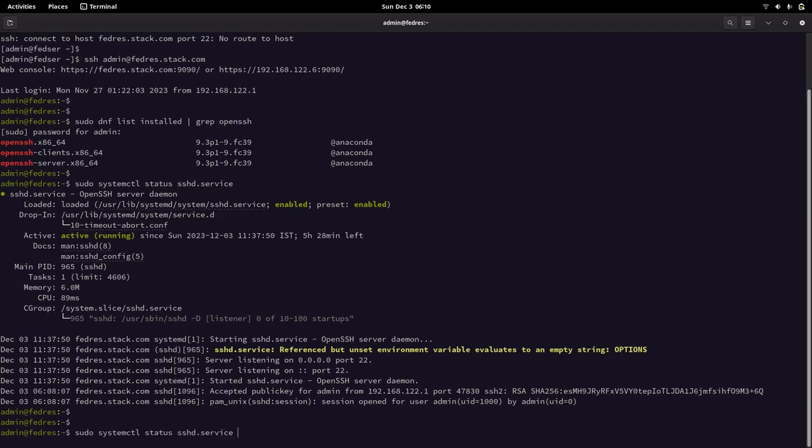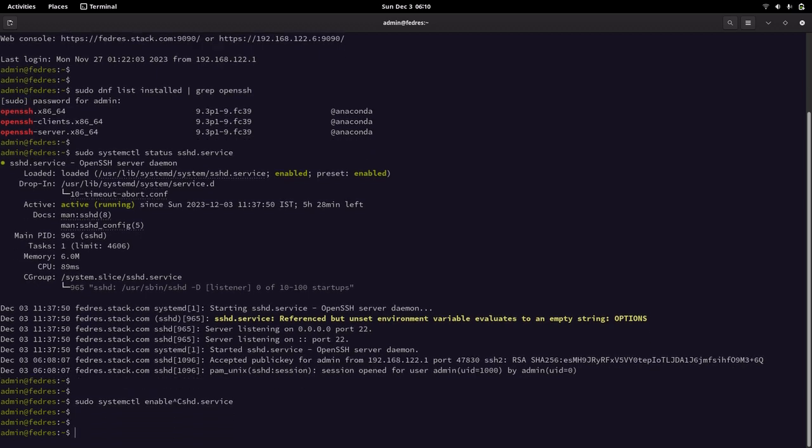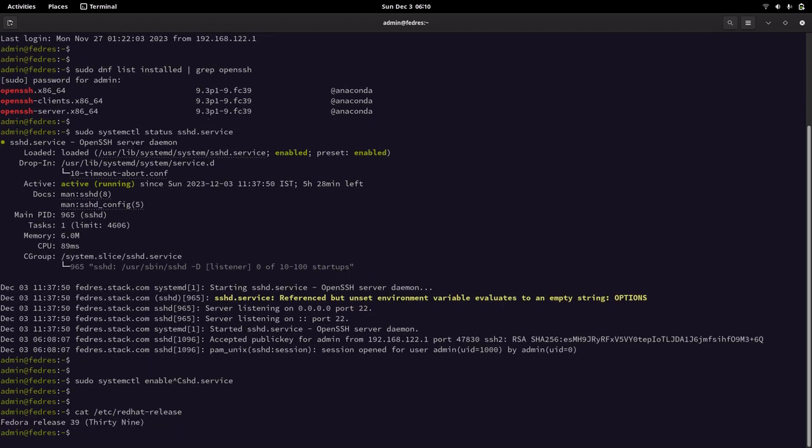So you can just start the service using sudo systemctl start if it is not already up and running, and you can enable it on the reboot. So basically whenever the server is rebooting, it will ensure that this service is up and running. Okay, so on Fedora, I'm currently on a Fedora 39 server.